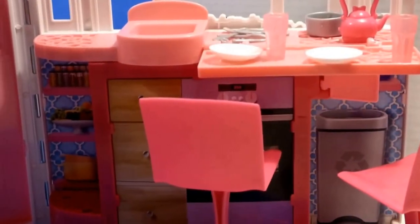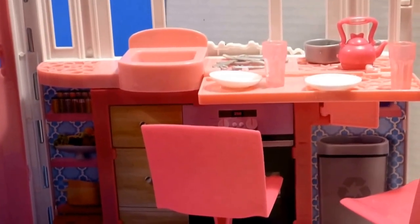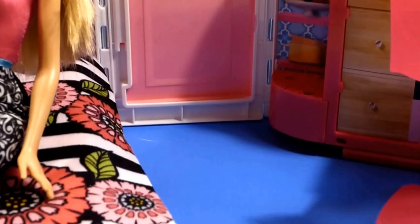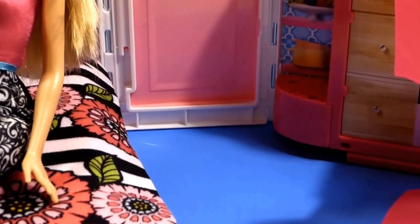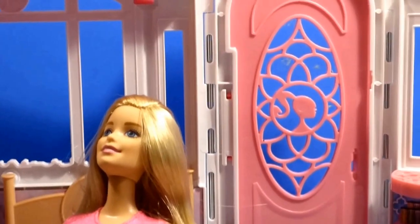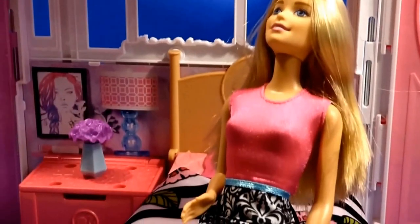Over here, it looks like Barbie's got a few companions over for lunch and she's cooking some things back there — looks like tea. And then you've got the sink here. If you don't want the pots and kettle out, you can put them in this little space right here, and then there's the door. It's so compact and sweet, and I definitely think it's appropriate for young kids.